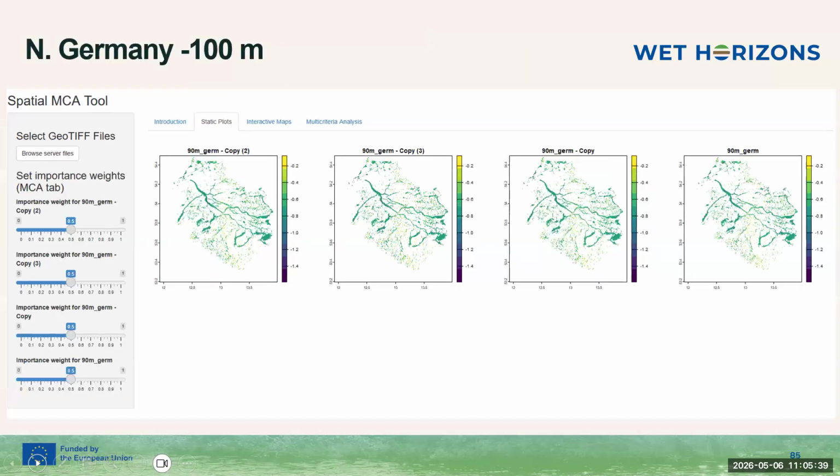Next, please. And what I want to show with these two slides is that it can handle data both at the European level, as you've seen a moment ago, but also you can have data at the catchment or a regional level. So in this case, this is a catchment in northern Germany at 100-meter resolution. There is a trade-off in terms of computation. So unfortunately, this being a Shiny app, it's very difficult to do computations for the whole of Europe at 100 meters, for example. So there is a trade-off between the extent of the area and the resolution.